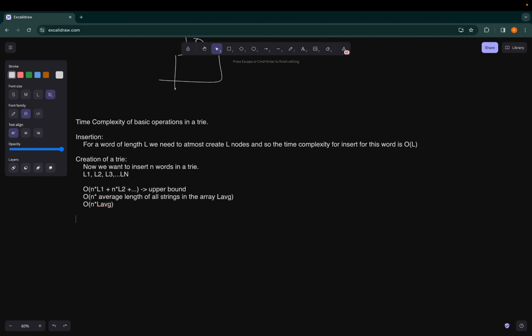Now for searching, remember when we started talking about the trie, I told you guys that trie is basically a tree, right? And the most efficient way to traverse a tree is by using depth first search or DFS, right?